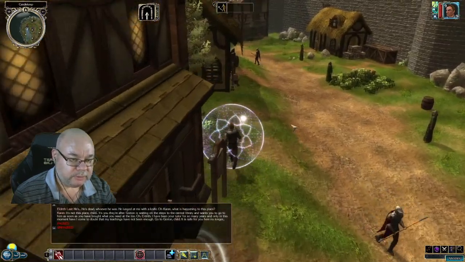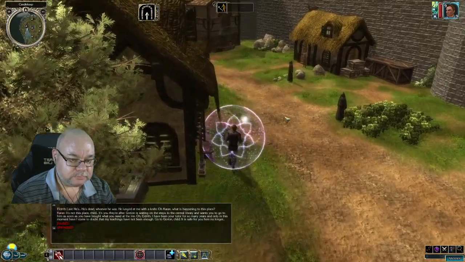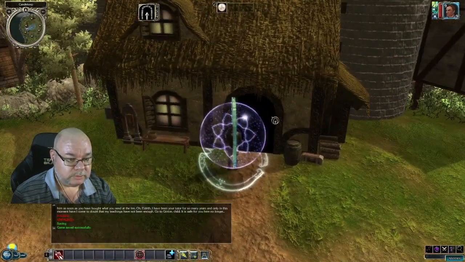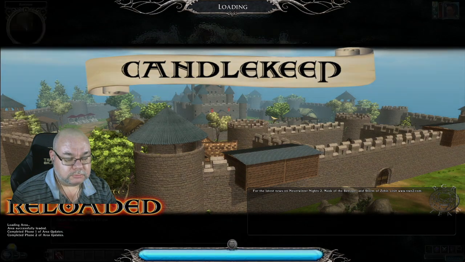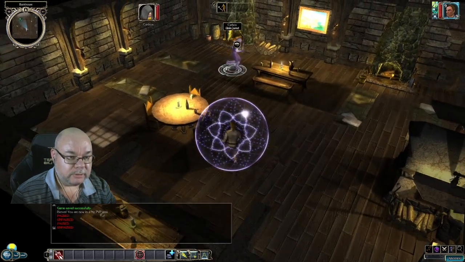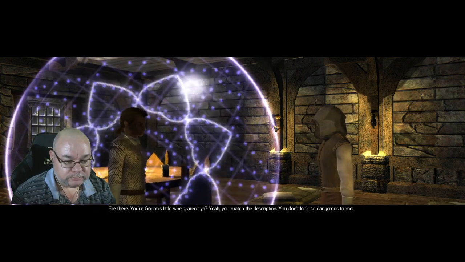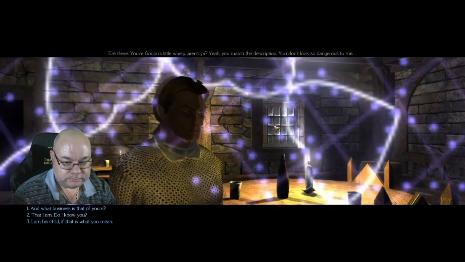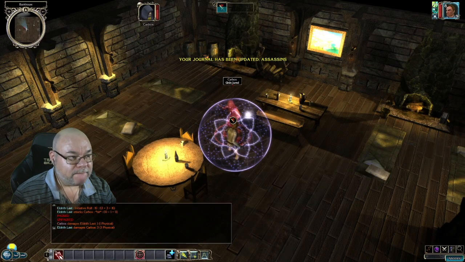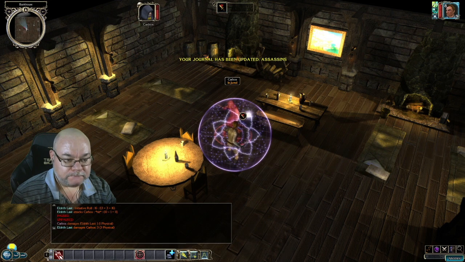Not in there, in here. Let's just quick save. What about you? Can I? No. I can't blast you, damn it. Okay. I have a blade with your name on it. You can't.